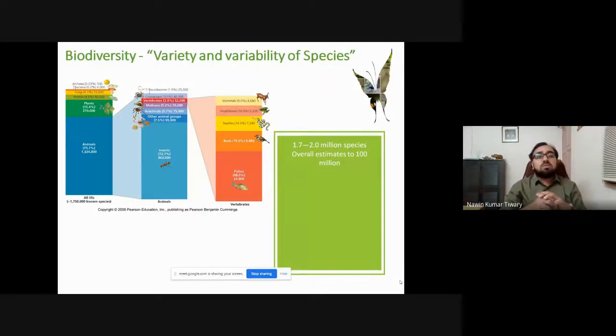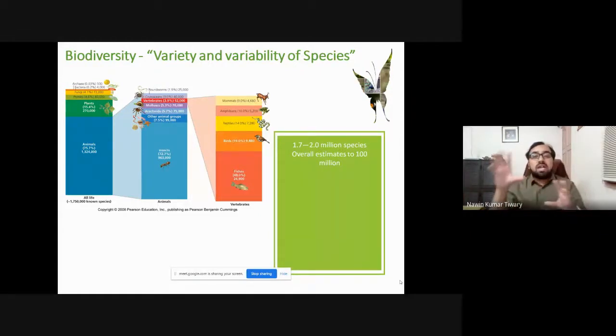So if you look at the largest groups among all, we have the largest number of animals. Of all life forms, around 75% are animal species, then plants 15%, and then protista, fungi, and archaea are a small percentage of the overall biodiversity in the world. If we expand the animals, the largest group is the insects, 72%. Then the other animals, 7.5%, arachnids, mollusks, and so on.